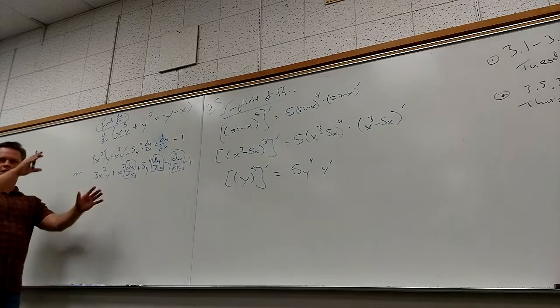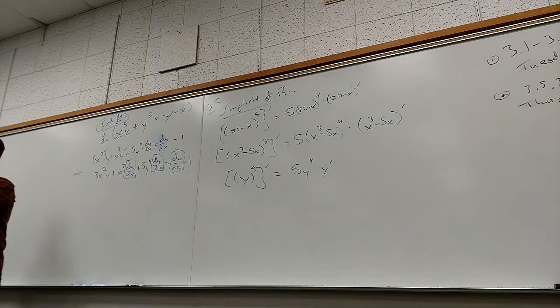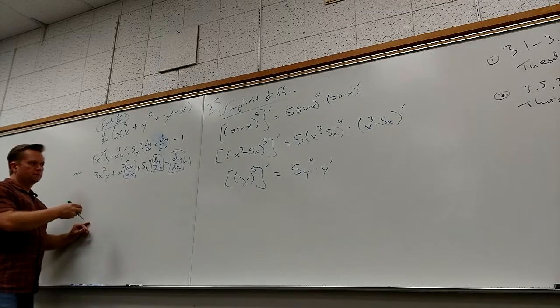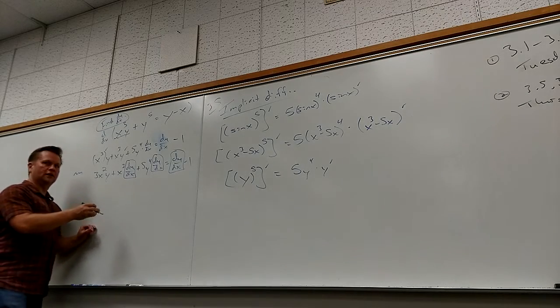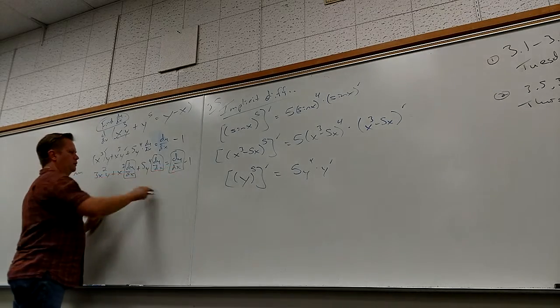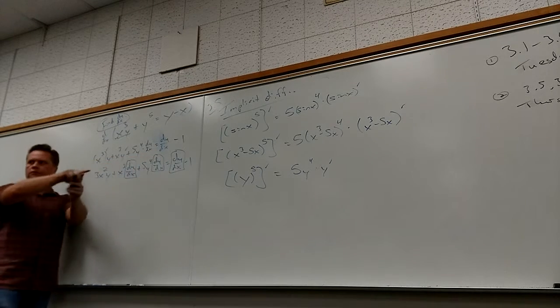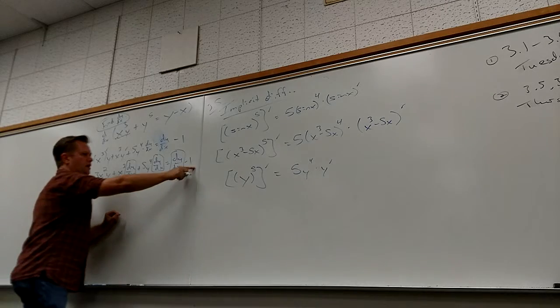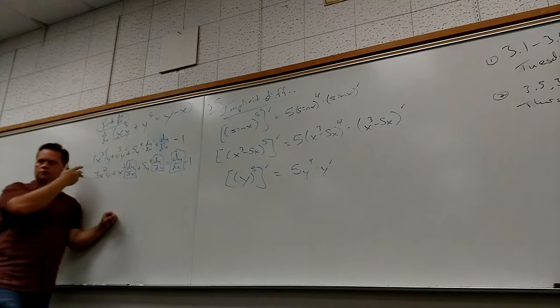A couple different ways to go. You can choose which side to move stuff to. So I don't know which way you guys went. Personally, I would add the 1 and subtract these over there, just to keep more things positive. But if you subtract this guy, that'll work too.